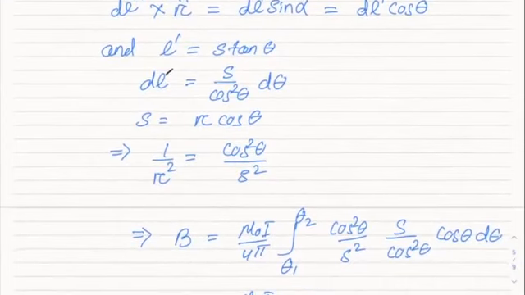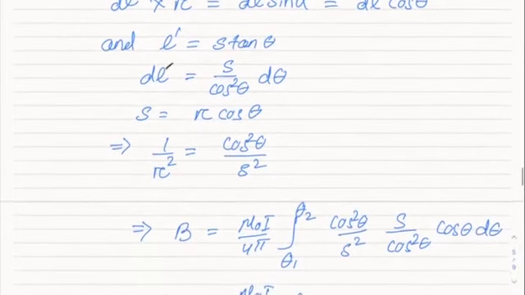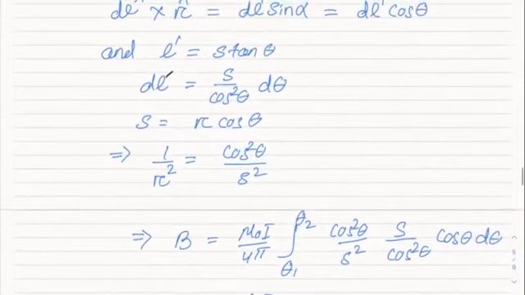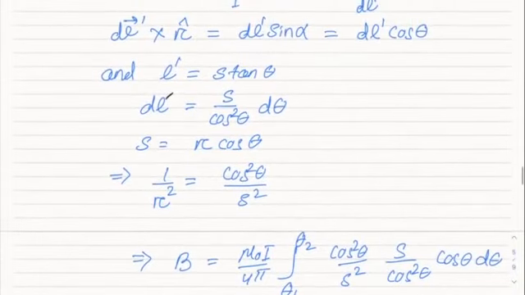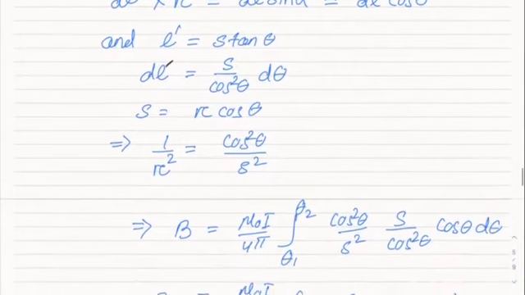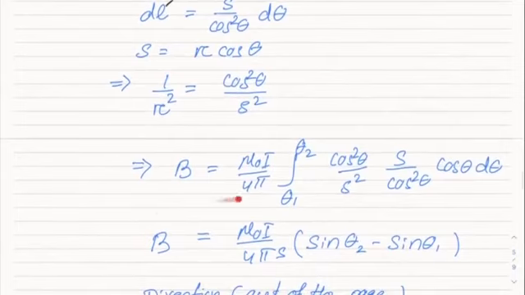Sorry, the direction thing we'll see later. Let us first calculate what should be the magnitude of it. So you plug in all these values, and then you have this mu 0 I by 4 pi. Your 1 over r square is nothing but cos square theta by s square. That is your dl cross r cap. Now you do some rearrangements and undo the integration. So eventually you will find that B, the magnitude of the B, is nothing but mu 0 I.